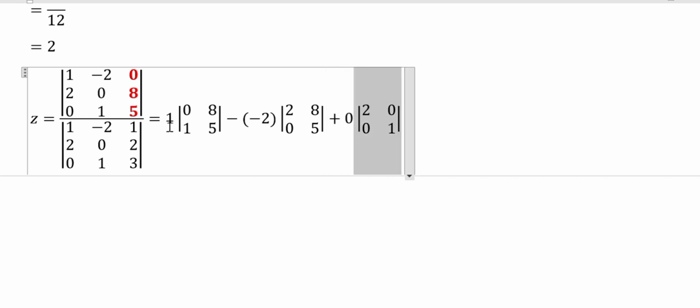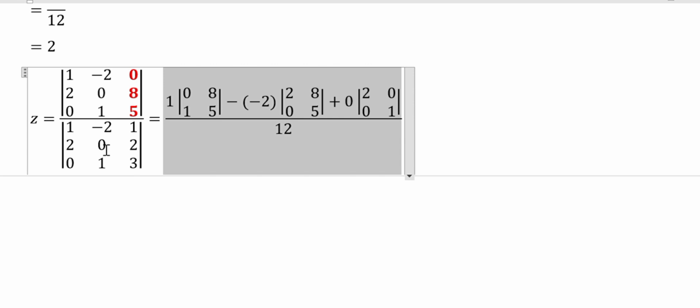I have to repeat that we agreed that we don't reverse the sign for this element, but we reverse the sign for this element. We also don't reverse the sign for this element when we are using them as scalars outside here. So that one will be all over 12 again. We have written 12 because we worked this determinant above when we were working for x, and therefore we know it's 12. So let's simplify the numerator.